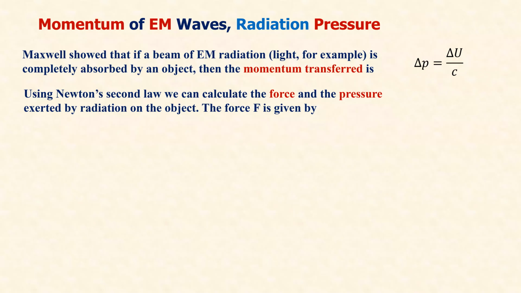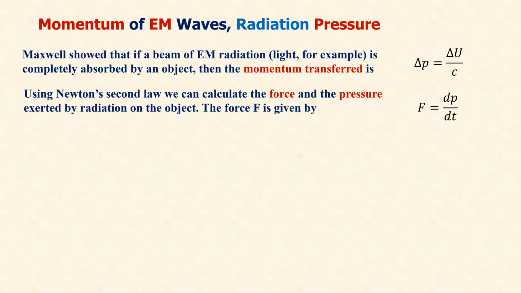And there's a device in every lab that shows that there is a pressure of radiation. There's something in a bulb. I don't know if you have seen it before. Have you ever seen something like that? If you shine light on it, it starts rotating, even though it is a vacuum, there's no air in there, only light rotates that.